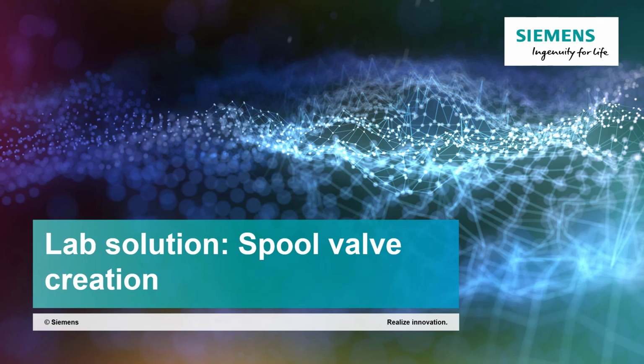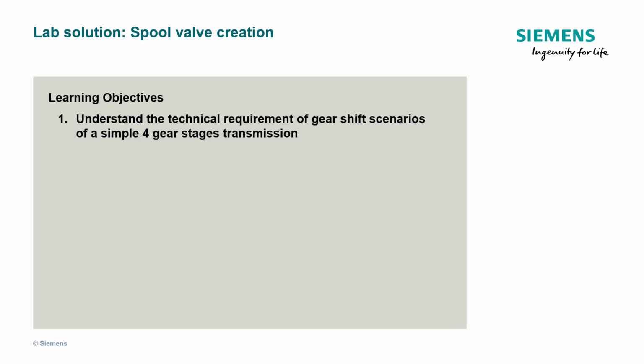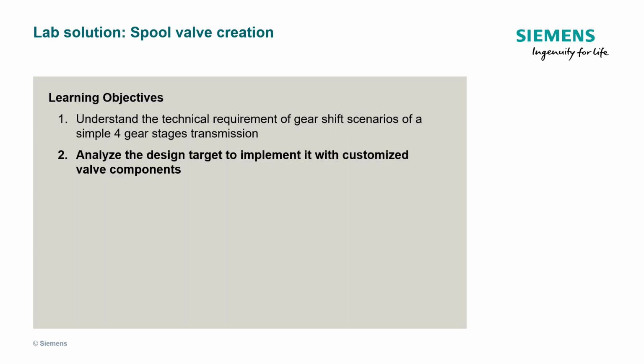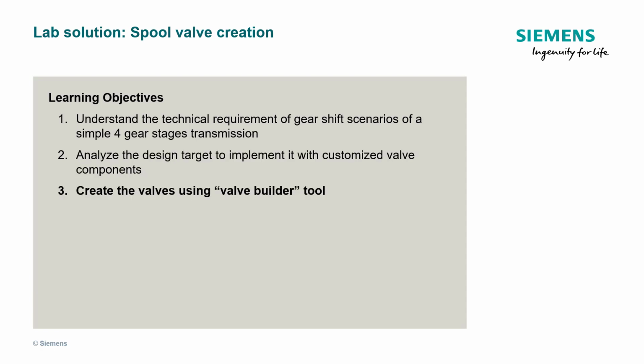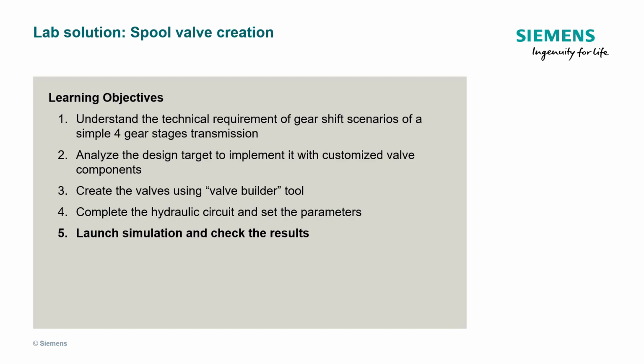Welcome. In this video, we're going to present to you the solution to the lab spool valve creation. Our learning objectives in this video are the following. Understand the technical requirement of gear shift scenarios of a simple 4-gear stages transmission. Analyze the design target to implement it with customized valve components. Create the valves using Valve Builder tool. Complete the hydraulic circuit and set the parameters. Launch simulation and check the results.